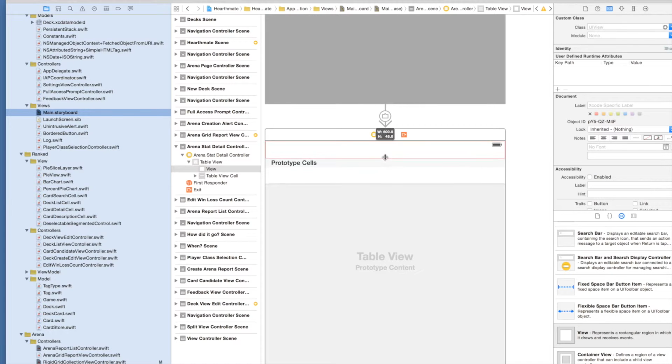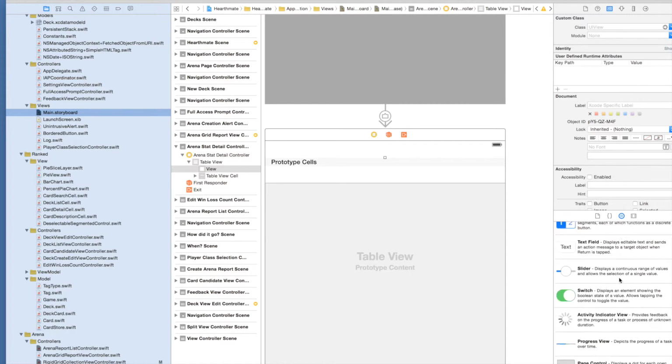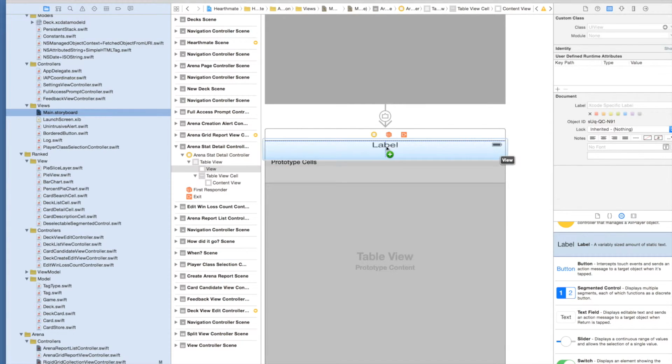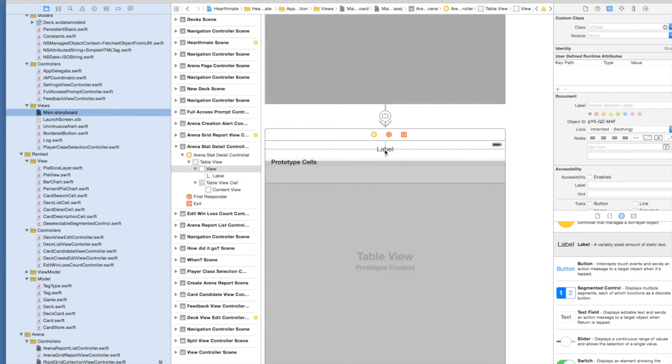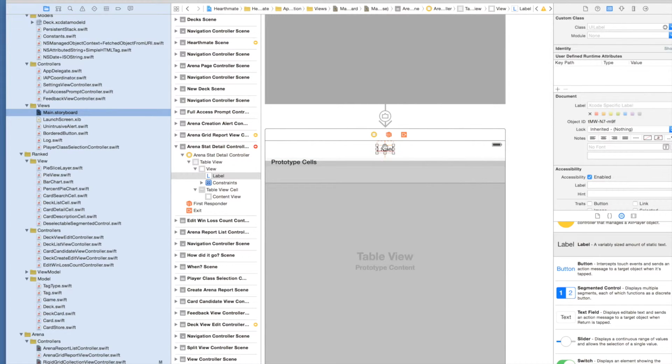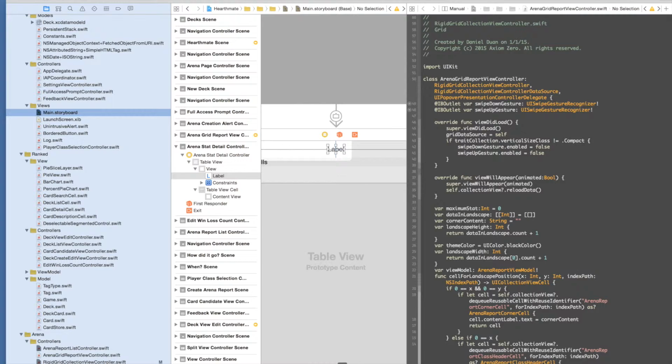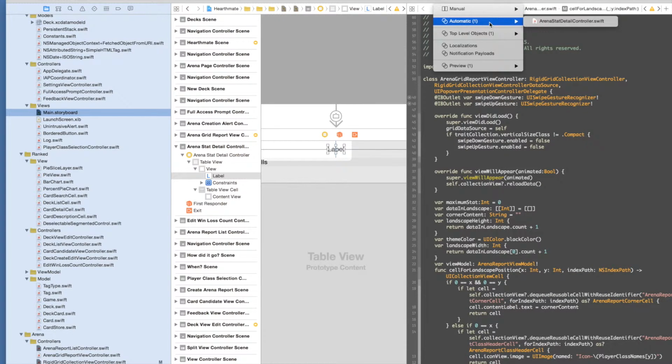In this header, there's a bunch of things we can do, but for now, I'm just going to throw in a label, and I'm going to make it centered, I guess, centered both ways. And I'm going to make a reference to it, of course. Standard steps.